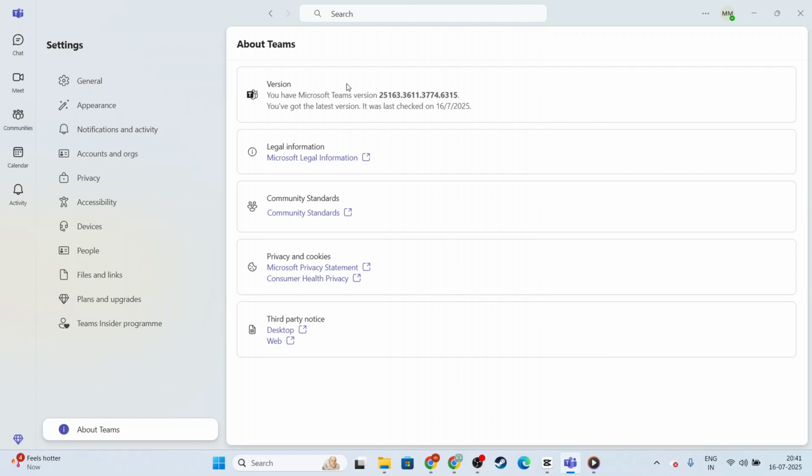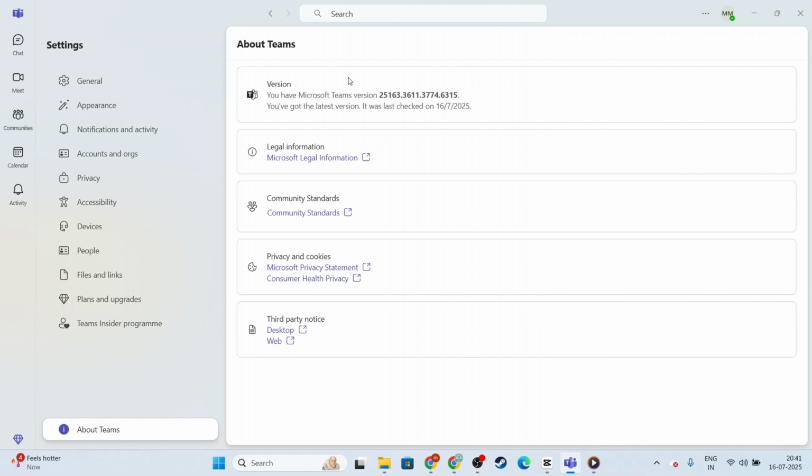Microsoft Teams doesn't always update automatically, so staying proactive by manually checking can ensure you're not missing out. To do that, go back to the Settings menu, and there, look for the Check for Updates option. Clicking this will prompt Teams to check for and download any available updates. Remember, updating frequently not only brings the latest features but also often includes fixes for known issues and security improvements.